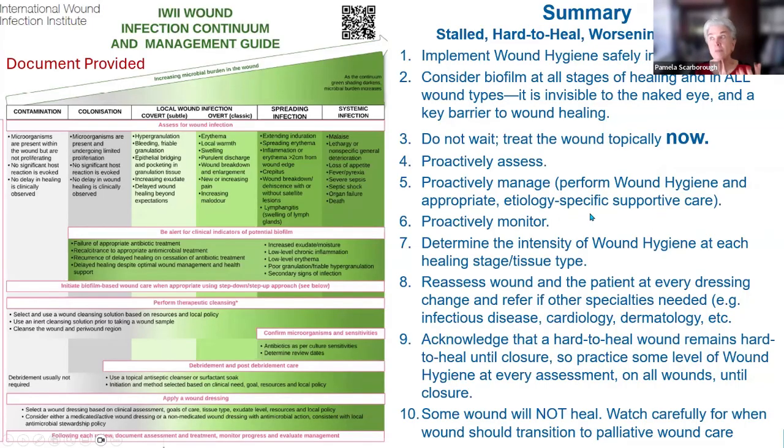With your etiology specific supportive care, that's taking care of the whole patient there. Proactively monitor, not reactively monitor. Look every day, every shift in some cases. Determine the intensity of wound hygiene at each healing stage or type of tissue. Reassess that wound and that patient at every dressing change and refer to other specialties. Maybe they need to go to see infectious disease or cardiology or dermatology.